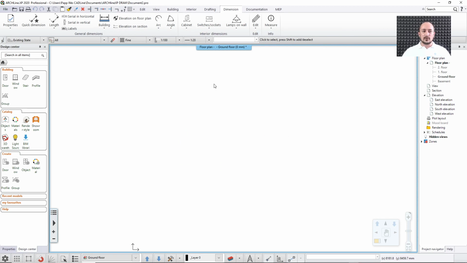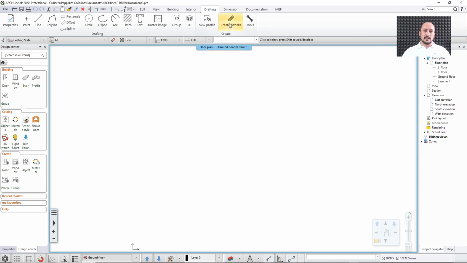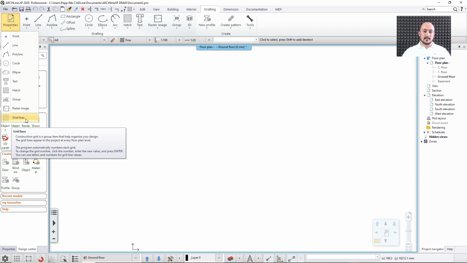I just go back to the thing that you can place, which is in the drafting tools and grid lines. Now the grid lines, just as any other item in the software, have a default setting. You can either right click here and set up the property, or you can go to the drafting properties, and there you can find the grid line settings. But both do the same. You can set up in advance what you would like to design.